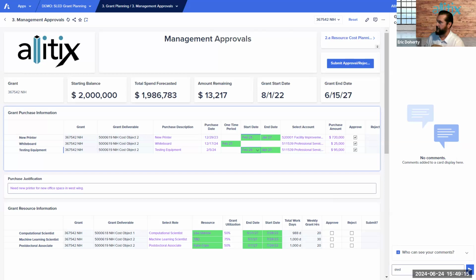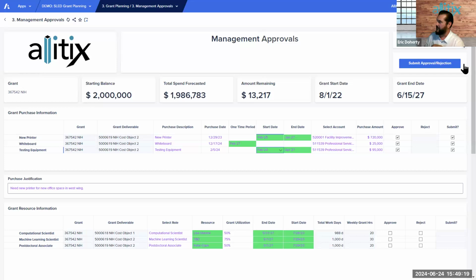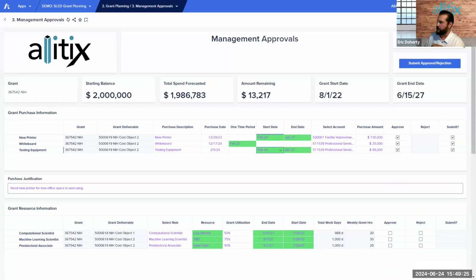If I come up and show our message here, I can see if somebody has a message for me. It'll have a little red indicator or something like that to show me that something's been asked of me and I need to fill out that information or get back to that person immediately.